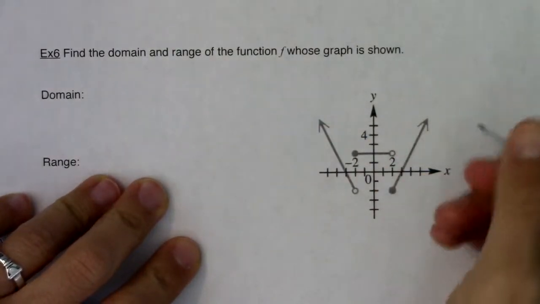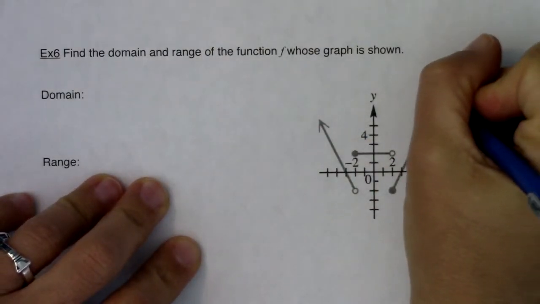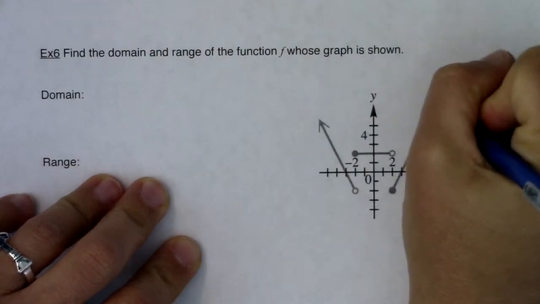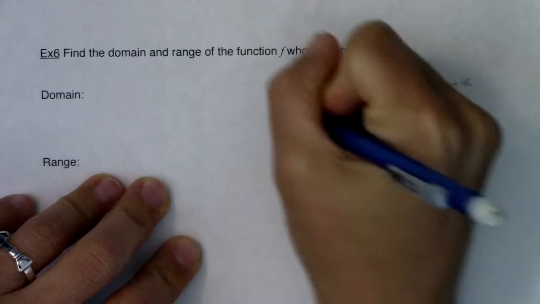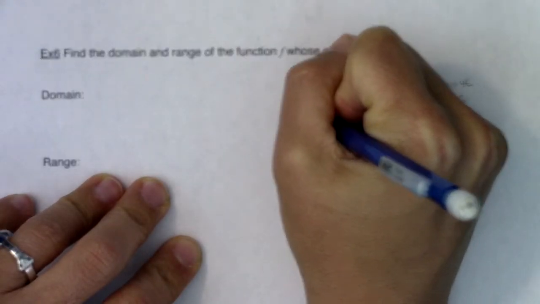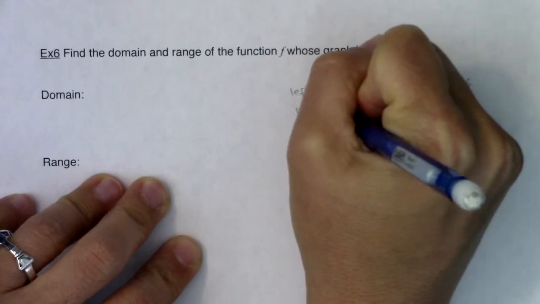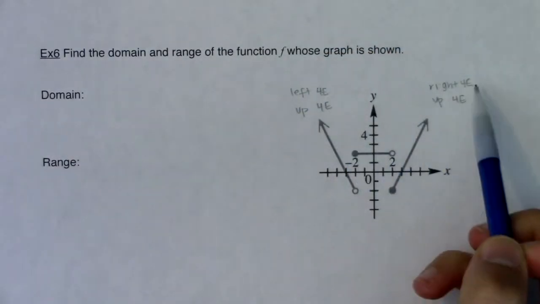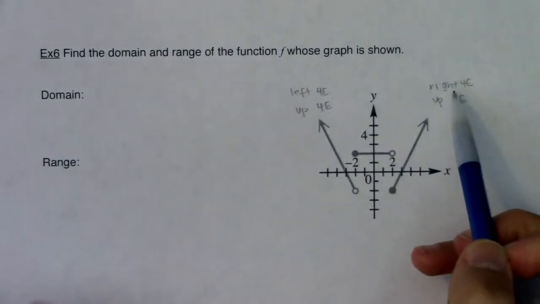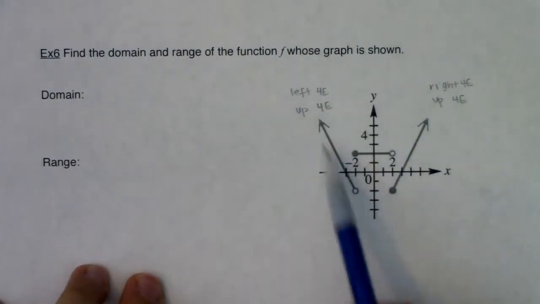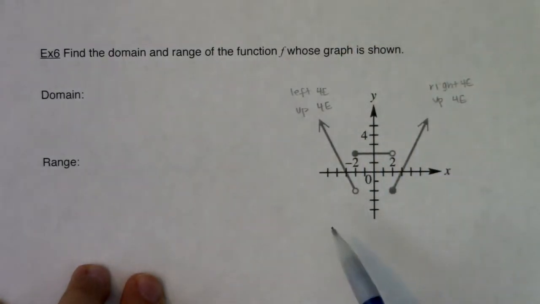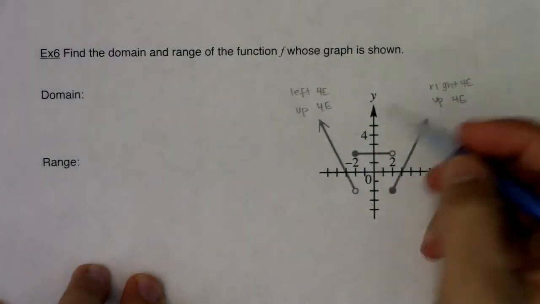I'm going to take note of the arrows. I always like to start with arrows, so I see I've got right forever and up forever, and I've got left and up. So I do take note that I don't have a down forever. I go left to right, I can see both of my negative infinity and infinity are going to show up on the domain, and I just have to check wherever these pieces break, you want to look for the domain issues.